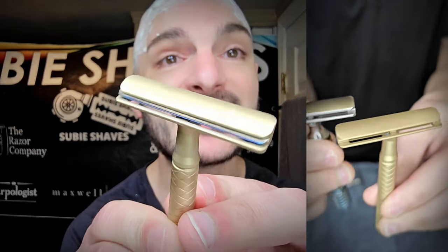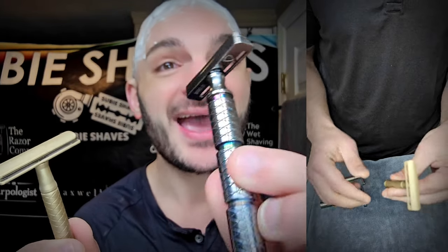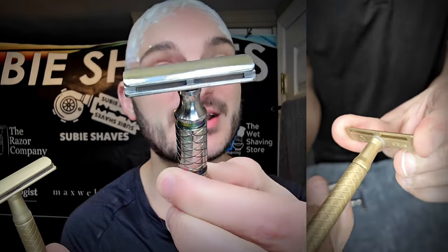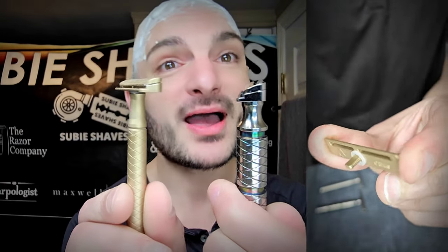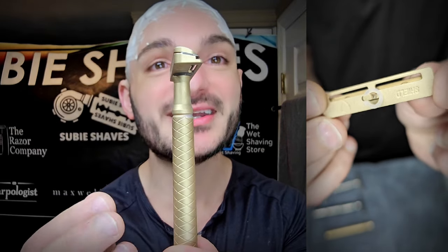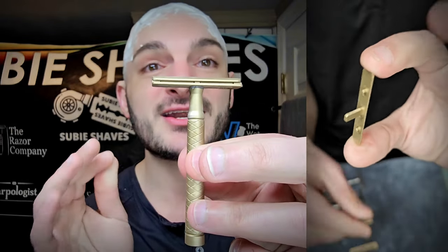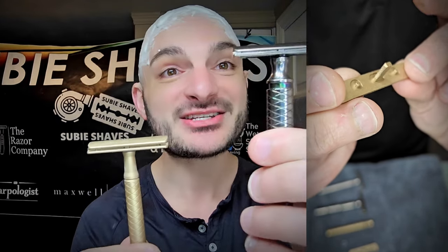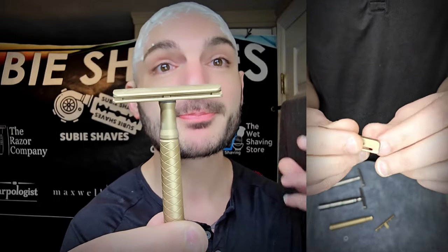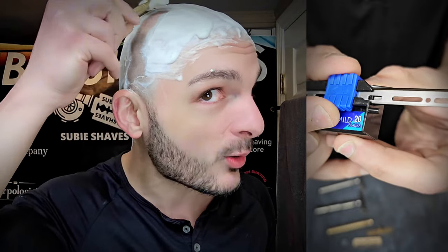Let's start shaving! I'm really excited to see how these Kai Captain Milds do in a slightly heavier razor. I'm typically accustomed to using his titanium offering in that chunky handle. I like that he's gone to a more elegant, slightly thinner handle — the taper on it just looks really nice, very streamlined and very classic. There's something about this that looks very finished compared to his earlier work. This really screams premium. Let's see how the shave is — I'm really excited. Again, 48 hours of stubble and it is smooth, it is elegant.